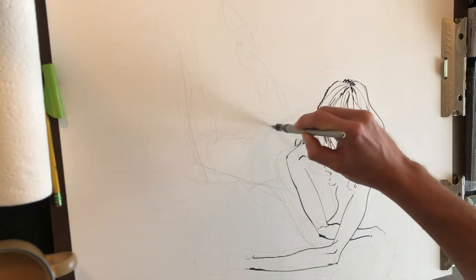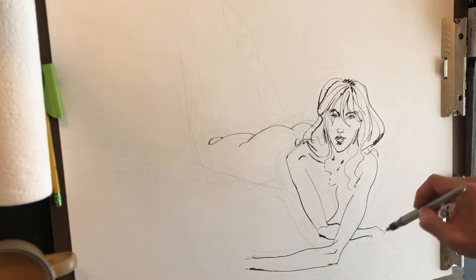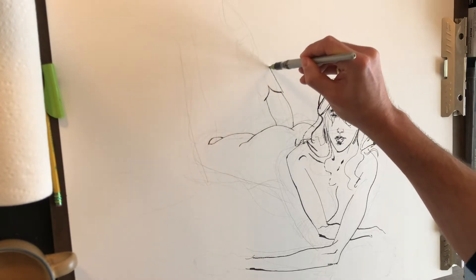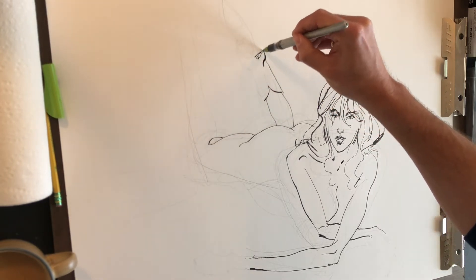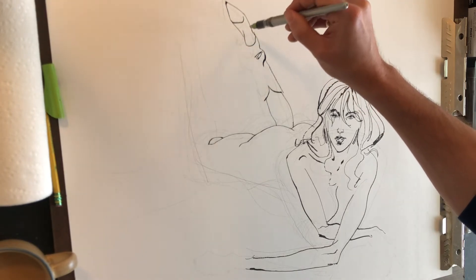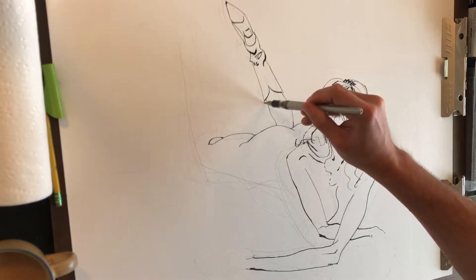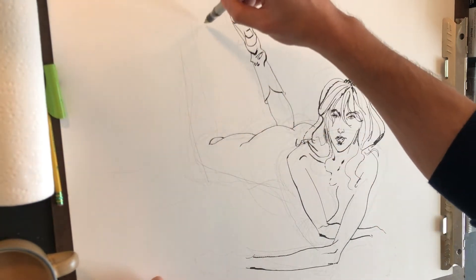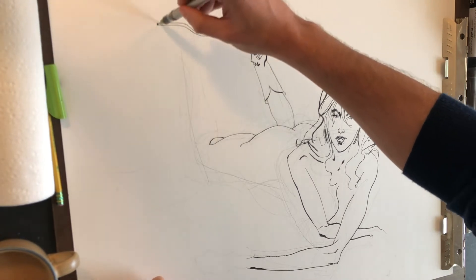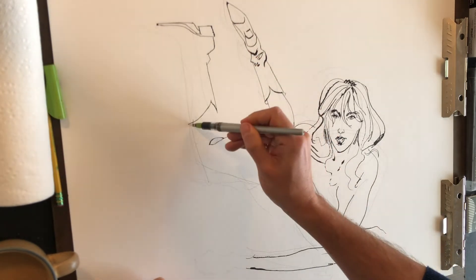The thing that drew me to this piece of reference more than anything else was that she had cowboy boots on, which I thought was kind of funny — I wanted to draw them. Shoes are always a pain in the neck to get right in perspective and foreshortening, especially when you're just diving in. It's easy to let them look a little funnier than they should, but I think I got the basic shapes down, paying attention to where the leather creases and how it folds over her feet.